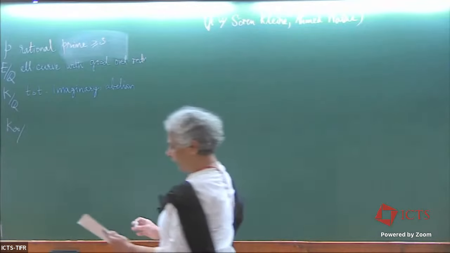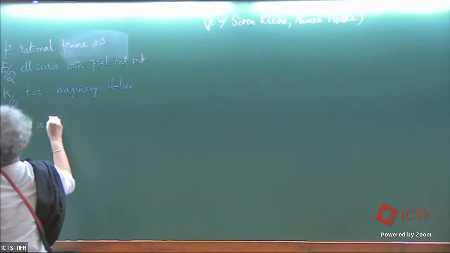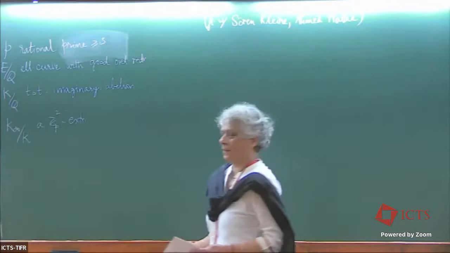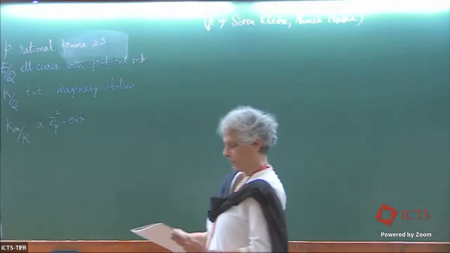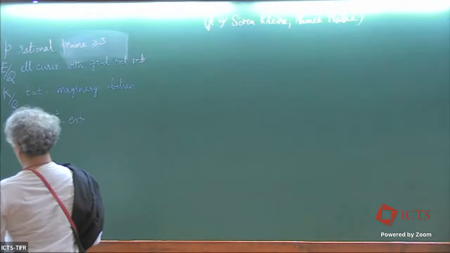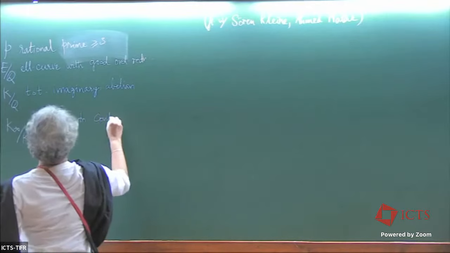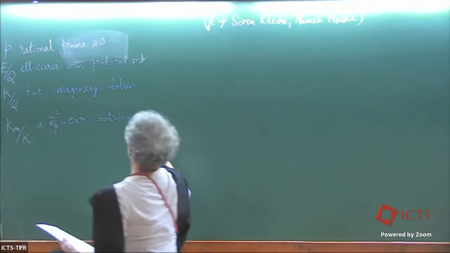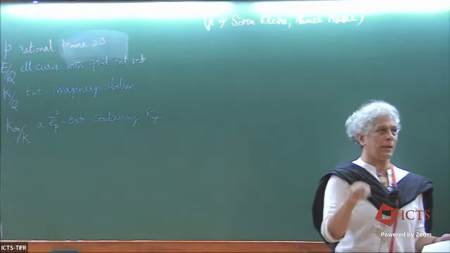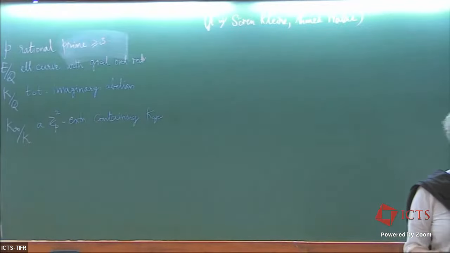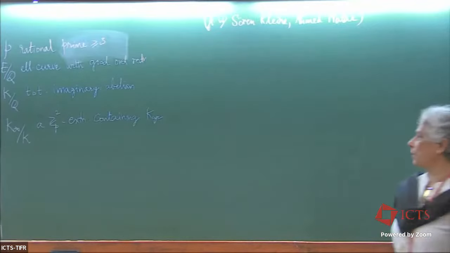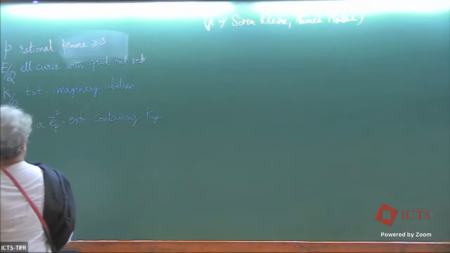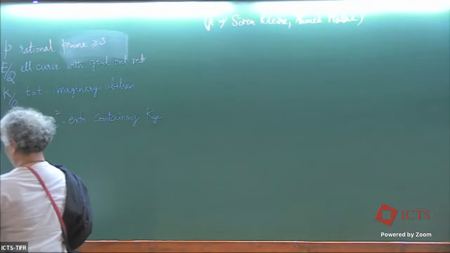So K infinity is a Z_p^2 extension. Again, this is because we started with a CM context, but then realized that the scope is broader. So this is a Z_p^2 extension containing K cyclotomic, the cyclotomic Z_p extension. I'll use this notation throughout: for any field F, when I write F cyclotomic, it means I'm considering the cyclotomic Z_p extension of that field. I won't mention the p because I'm fixing it.